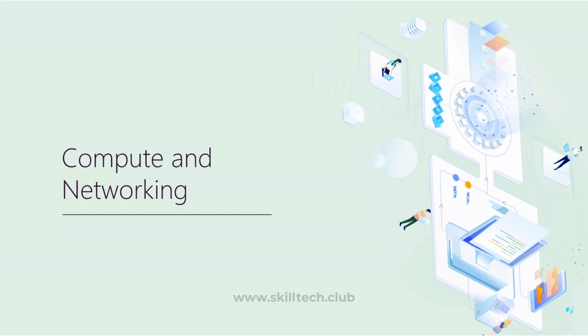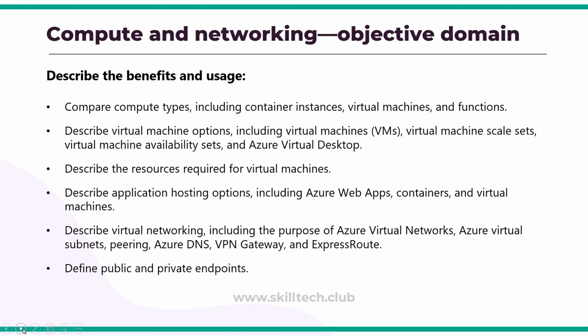Now, when we talk about this module, first we are going to start with a little introduction. So let's first focus on the benefits and usage of compute and networking. We are going to compare what kind of compute types are available in Azure, including container instances, virtual machines, and Azure Functions. And obviously each type is perfect for a certain scenario.